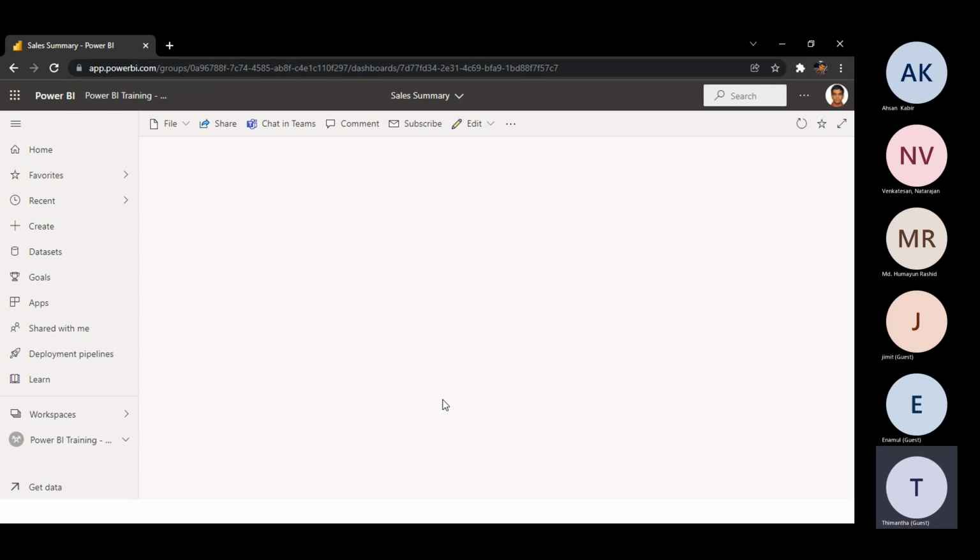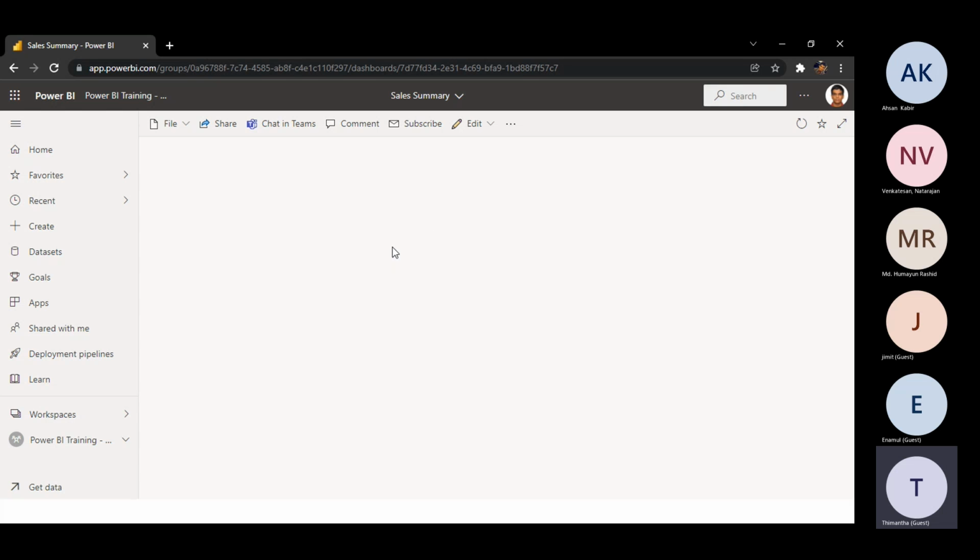So usually with dashboards, how you bring in content is with reference to the reports. You refer into the specific report, and you decide which visuals you want to see in the dashboard, and you basically pin those visuals back into the dashboard, right? So with Power BI dashboards, you cannot create visuals from scratch. You have to always refer a visual that you created in your Power BI reports, right?